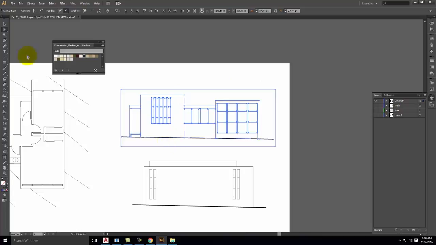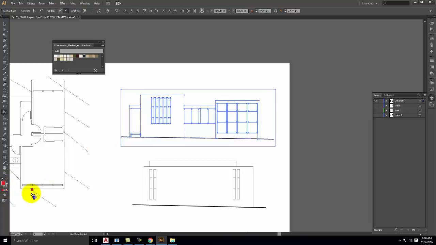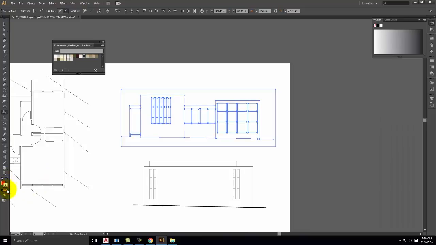So I have these selected. Let's go back to my live paint tool. And again, I'm going to make a live paint group. And then I want to fill in these regions. So we'll go ahead and change my color here. And I'll use the red again. I don't want there to be a line around. Come on. Does not want to apply none for me. No, I don't know why. It's not reading none, so we're going to go with it.